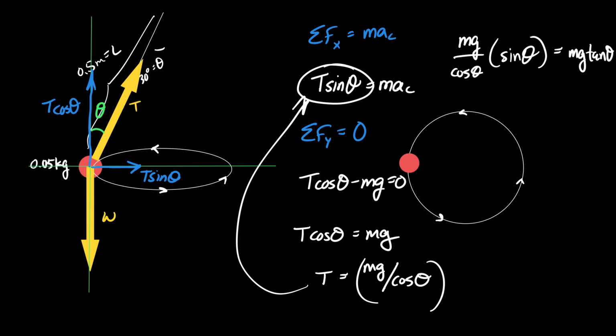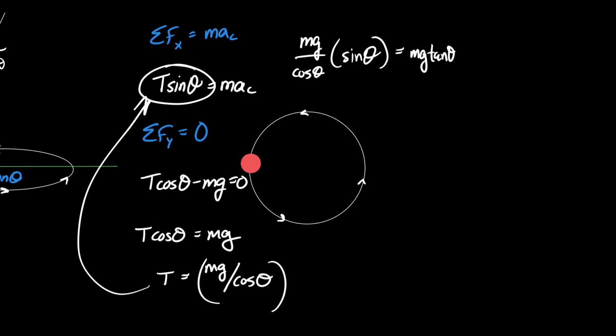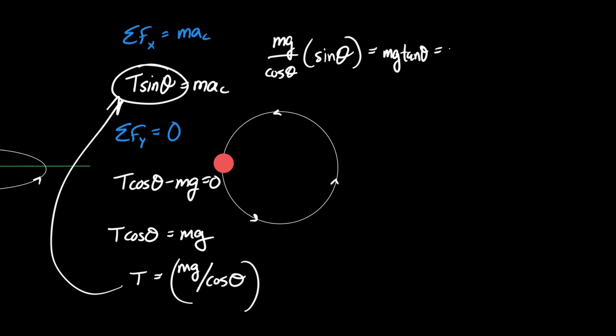So when I see stuff like that, it's always nice to know that there's maybe a simpler way I could have gotten to the end of this problem without finding the tension. So it's plausible they could do stuff like that. In fact, I'm going to point out something. If I skip this one and just set this equal to MAC, is it clear to you that the M would cancel out if I'm interested in finding something about the rotation of the object? So it doesn't really matter what I hang on this end of the string. It would behave the same way as long as the string doesn't break.